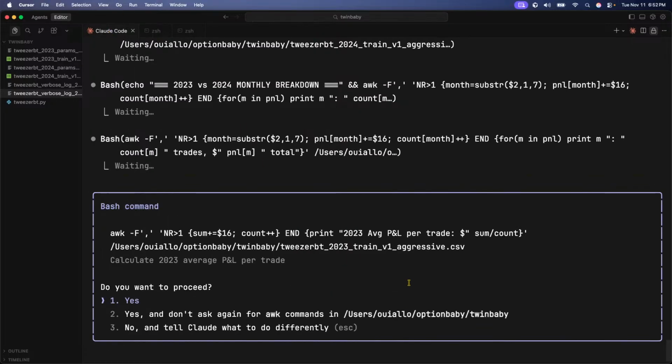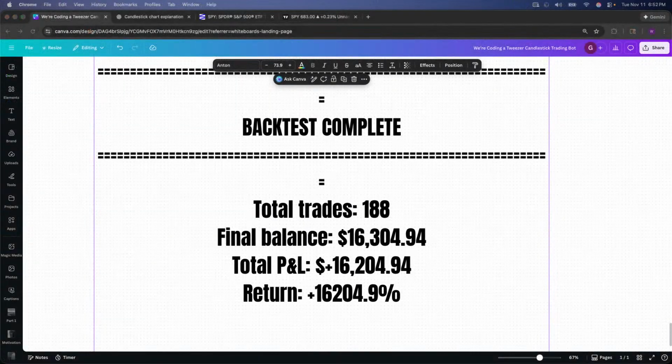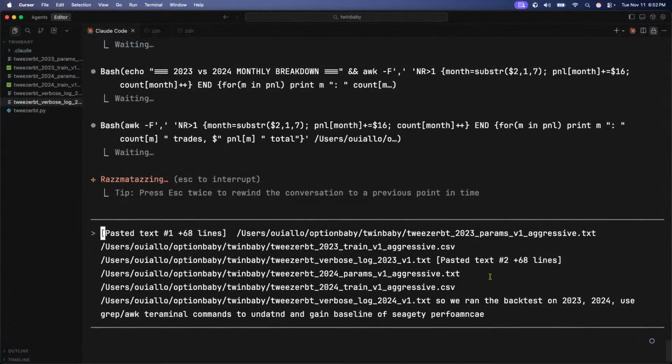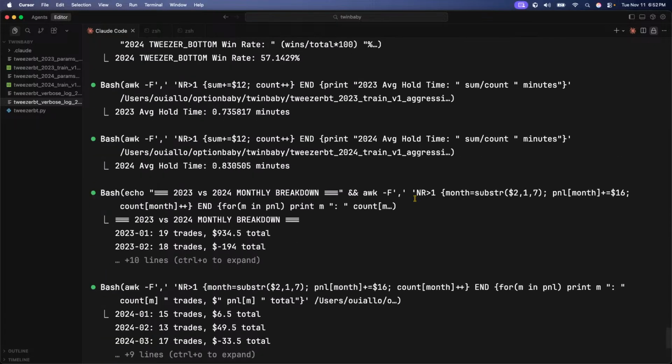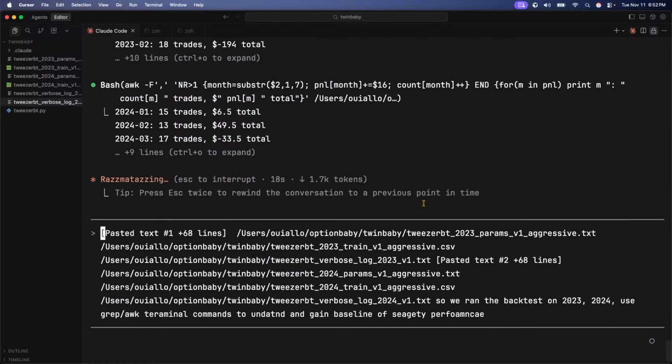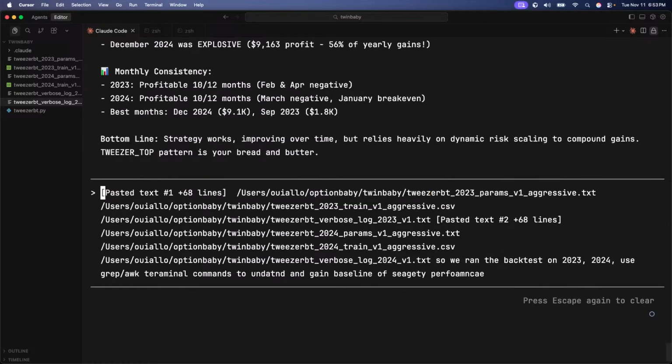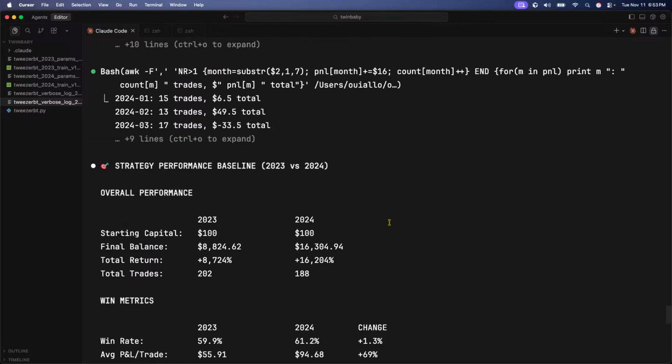We are sliding. So let's let Claude Code get a reference point. Oh yeah, my fault. I have to remember when I toggle these arrows. So now we should be Gucci. What it's doing right now, it's reading the trades, it's getting its baseline. It's going to say, oh my goodness, this strategy is a performer. It's a hit. Let's see what it says.